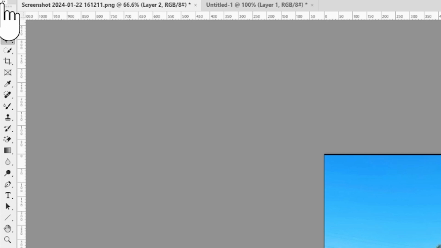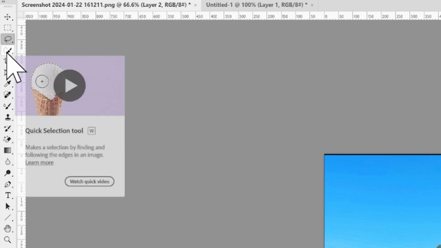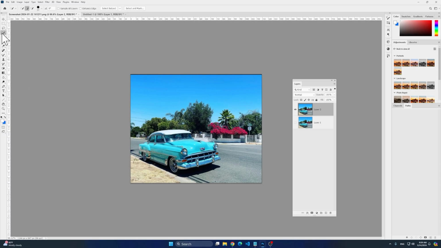that you can use in Photoshop. So I'm going to basically choose one of these. So you see this is lasso tool. Right below it, there is another tool. This is the quick selection tool. Select it by clicking on it, and now I'll be able to click and basically it will make a selection.